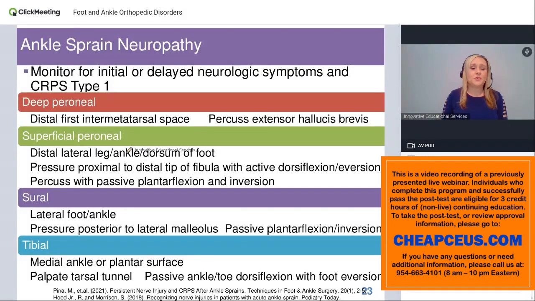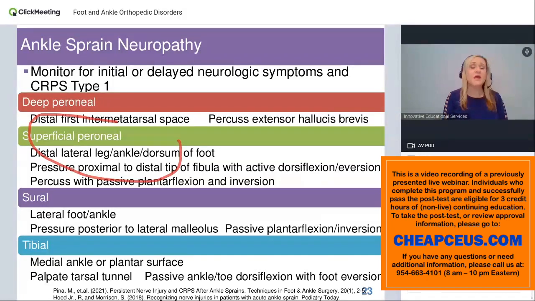Specifically looking at the peroneal nerve, our peroneal nerve is often involved when there is an ankle sprain, particularly a lateral ankle sprain, because it is tethered at both ends as it goes through that lower compartment of the extremity into the ankle. And because it's tethered in the fascia, when you have that ankle sprain that overstresses the tissues and it pulls on the soft tissue, then it can pull on that nerve, creating trauma to it.